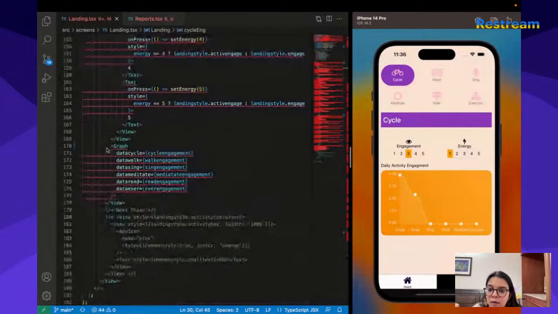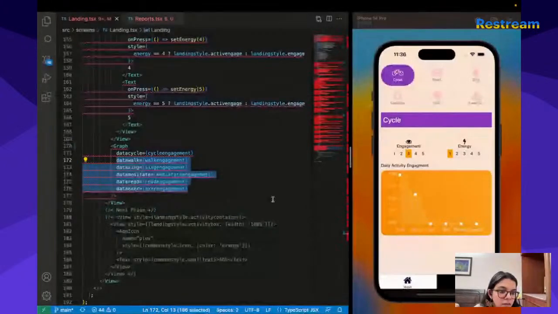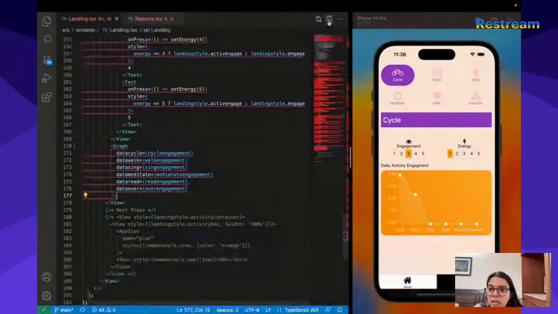So there will be different graphs. There will be a graph here, and instead of sending data like this, the graph is adjusted for like 7 days of the week. I'll split it.